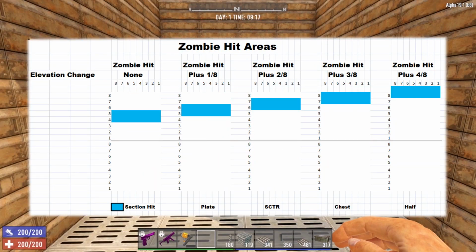Now this next spreadsheet shows the zombie hit areas. So when the zombies swing, where are they expecting to hit? As you can see, as you place blocks on the bottom and raise them up, their expected hit area increases as well. But they always aim for the middle block, the middle of the block. So basically, for a 0 elevation, they would be hitting for sections 4 and 5.